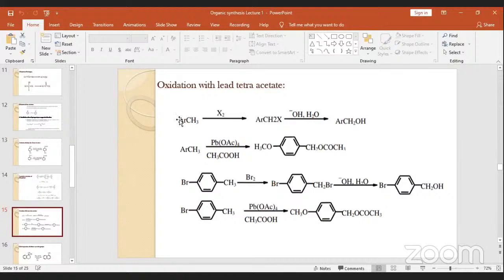See, the side chain CH3 is converted first to the aldehyde. Halogenation you can do, the corresponding benzyl alcohol you can get, and with lead tetraacetate you can get the acetoxy derivative, and that can be converted again to the corresponding benzyl alcohol, or even used as such in some different reactions. Same here, side chain bromination, we always see CH2OH, and the acetoxy derivative, with just different substitution.